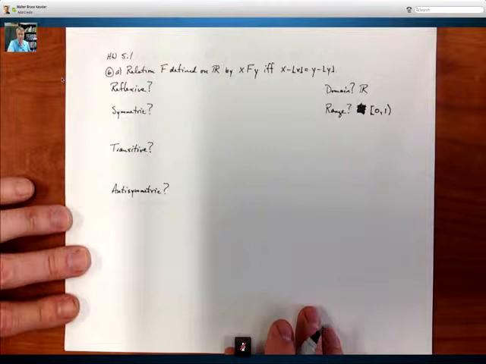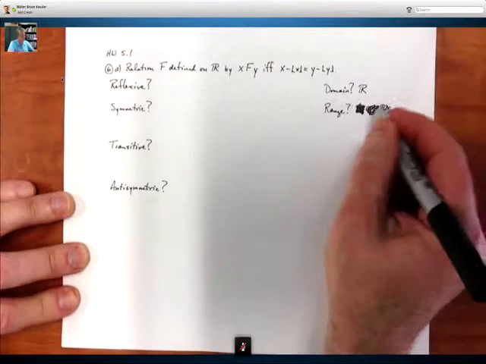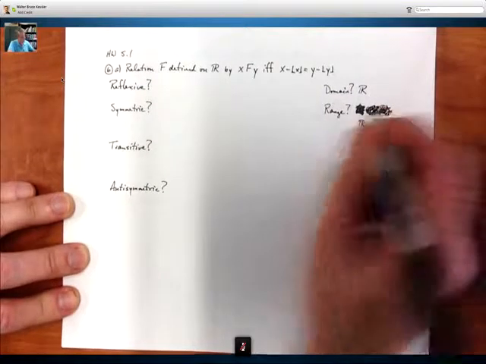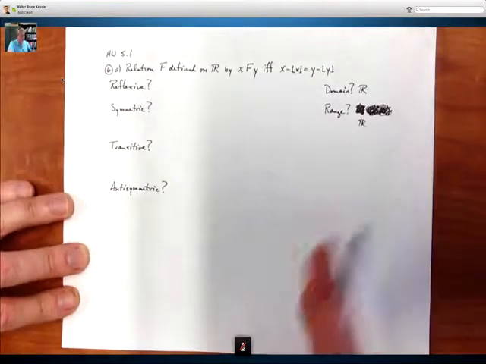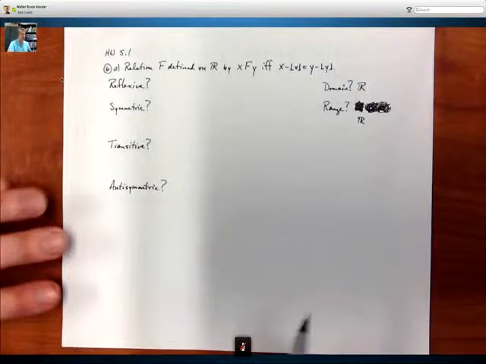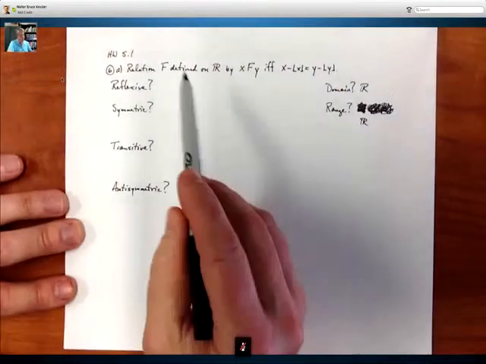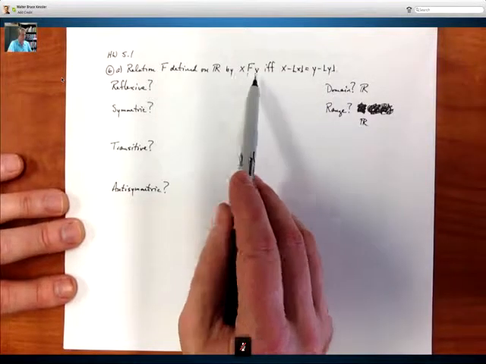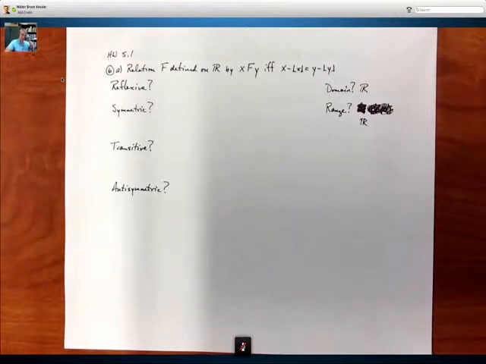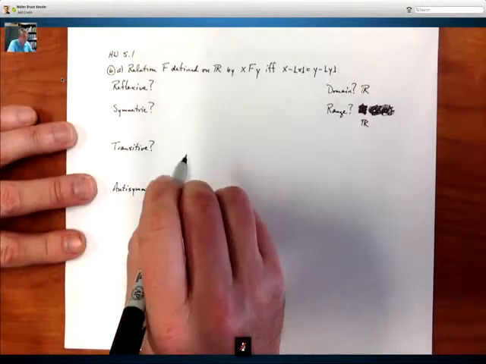Let's see. No, it's not. I was right. I'm completely, ugh. It's all the things that can go here, right? All the things that can be related to, which is R. Okay, I'm losing my mind. I'm sorry. I'm thinking about the criteria here, and that's not at all what we need to do. It's mapping x into y. X can be any real number. Y can be any real number. I was right to start with. I don't know why I was thinking about that. Okay. So anyway, off to a bad start, but we'll do better.